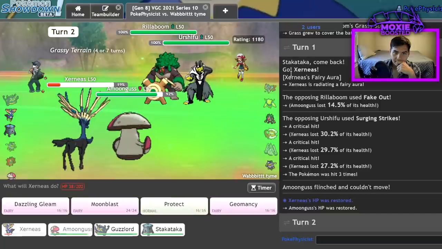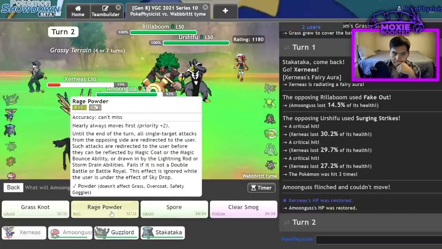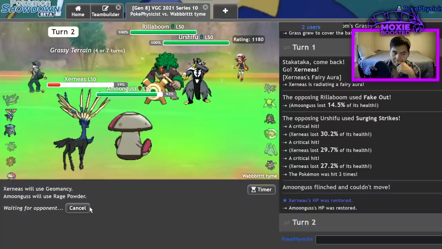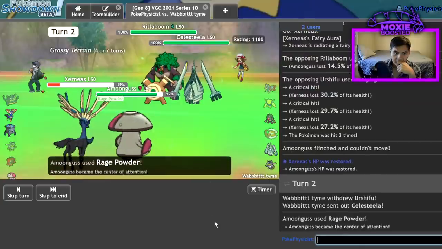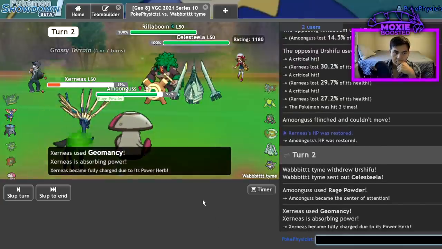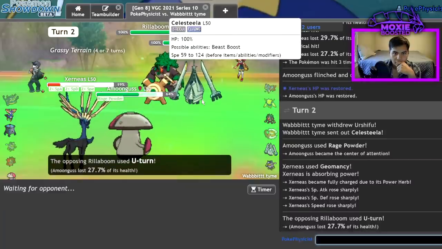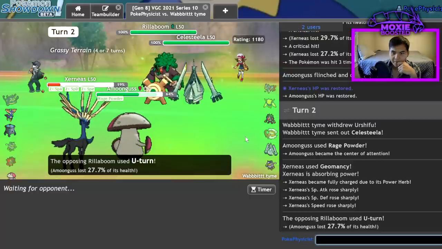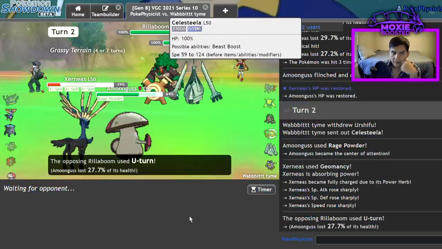Or maybe I do set up. Honestly, what do they do? Unless they're, like, Safety Goggles. Steel? I don't care. I'm gonna take a free KO. Gonna double Moonblast, or maybe I can just click Dazzling Gleam. I guess it depends. They might have Wide Guard on their Celesteela. I could also Spore the Celesteela, technically.